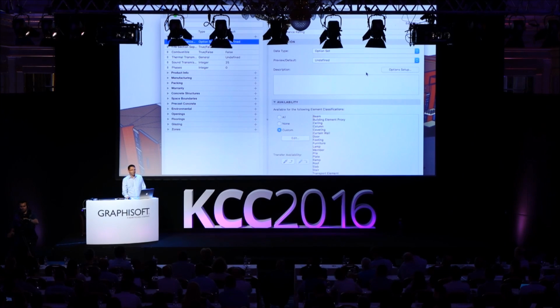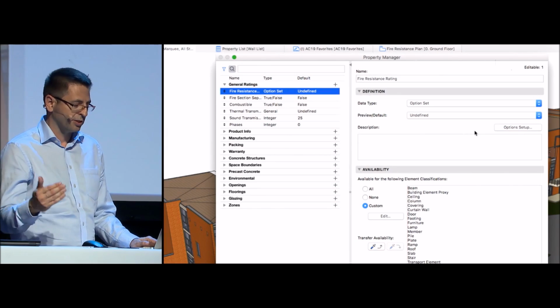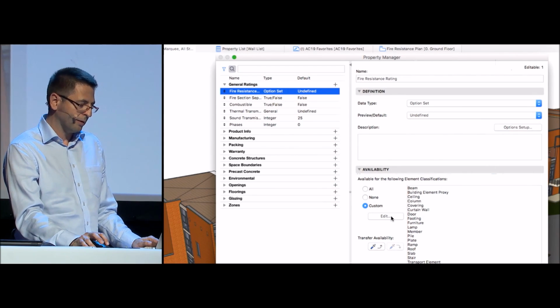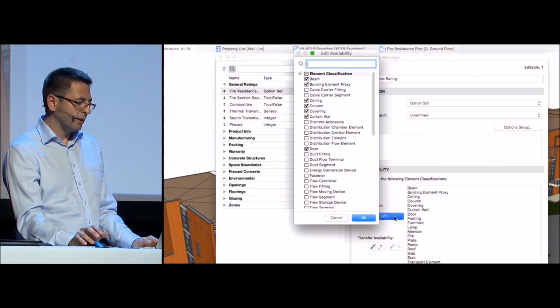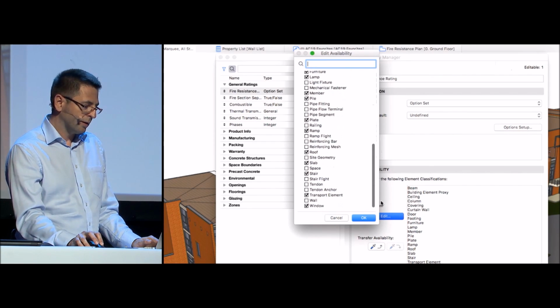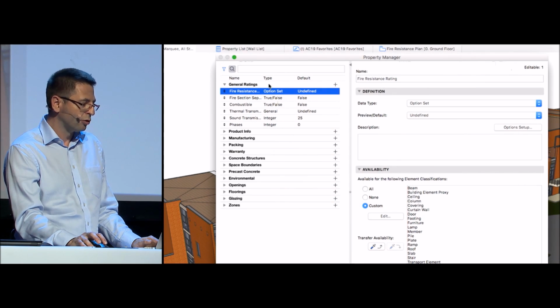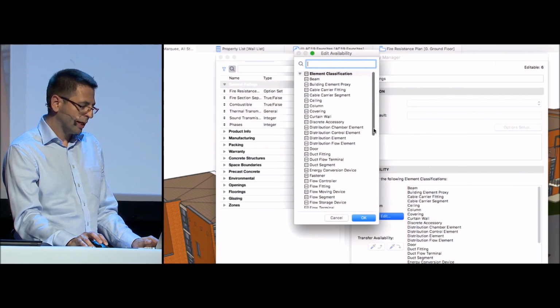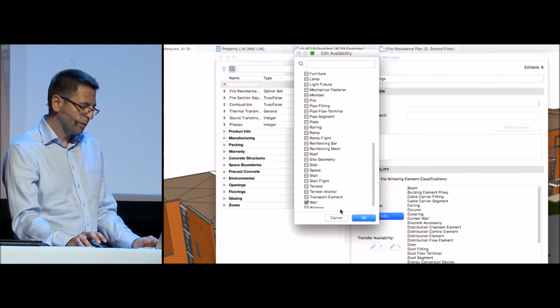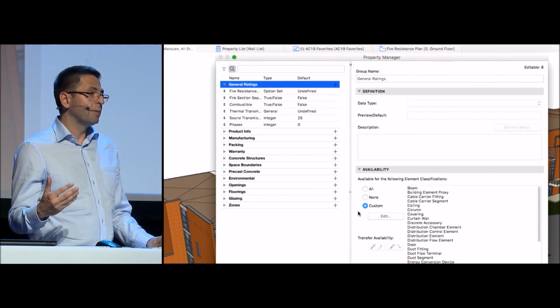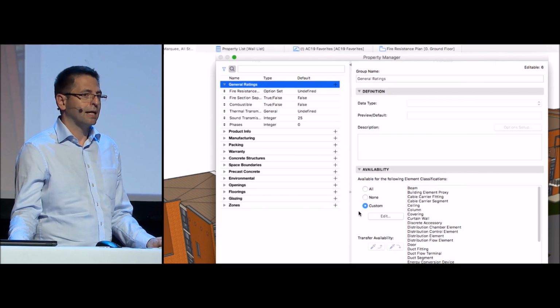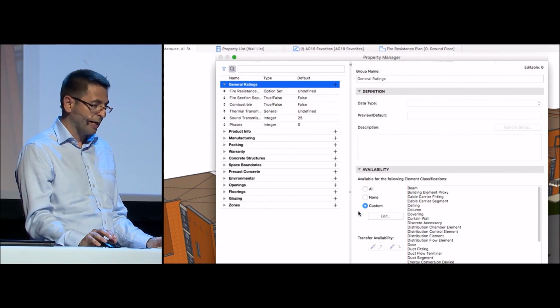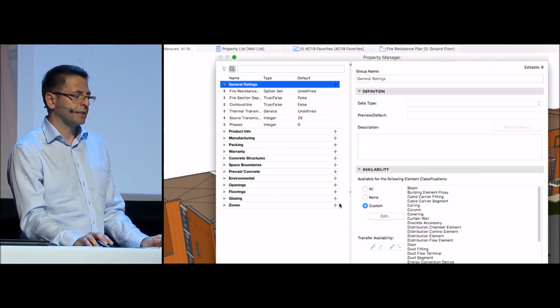But there's another challenge, which is that all these properties should be carefully matched with the corresponding tools. Not all these properties should be available for all these tools. That's why we have this availability panel right here, where we can very precisely, very easily assign these properties to certain elements, even entire groups. For example, if I choose the general rating group and I would like to assign it to all the walls, all I need to do is tick here, and from this point on, these properties will be an integrated part of the Archicad BIM model. It's that simple. This is really a nice framework for managing metadata in Archicad.